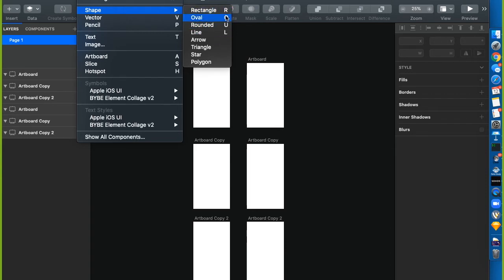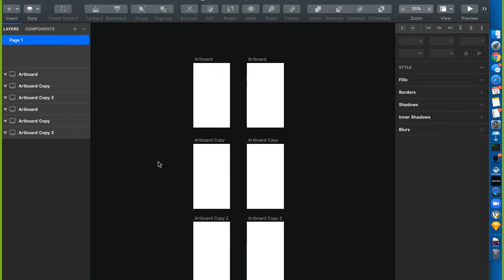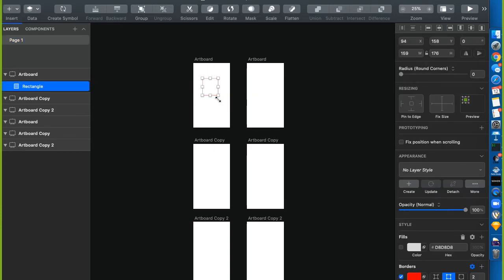A rectangle's R, an oval's O, rounded, and line. So I'm just going to hit the R key here and go inside of this artboard and put it inside there. So now you can see they're not really layers, but the concept of layers exists, and this is inside this artboard. You can collapse them inside there. So that's a little bit different.